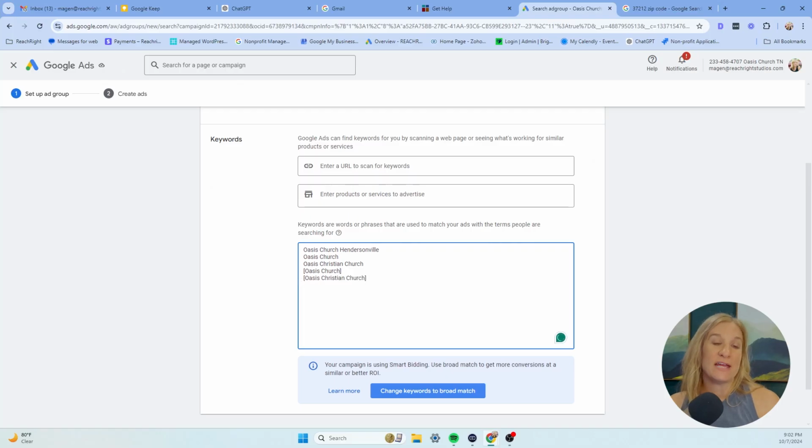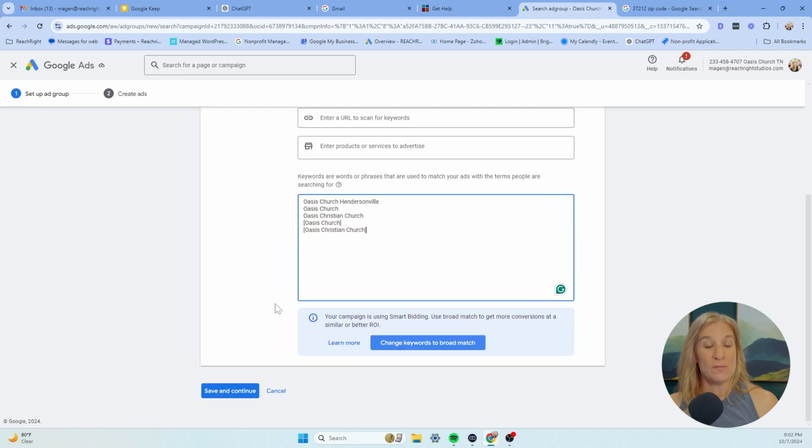This ad group, as I just said, the more keywords you have, the better. This ad group is actually going to be a pretty small one, and I'm totally okay with that because I'm really just separating these keywords for a specific reason. We just want them to be organized a little bit different.